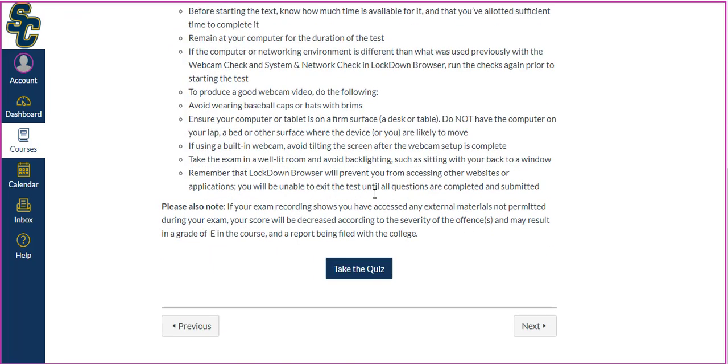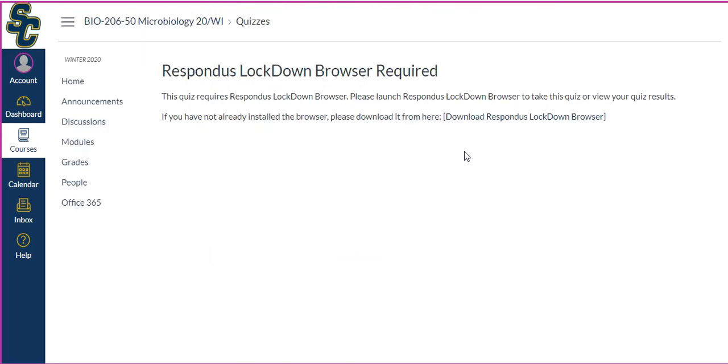Down here you can click Take the Quiz. Once you do that, it says, remember you need to have Lockdown Browser. You can click on this, and it's going to bring you to downloading Lockdown Browser. If you've already done that, then you can just get out of this and go into Lockdown Browser, and that's how you'll take the quiz.